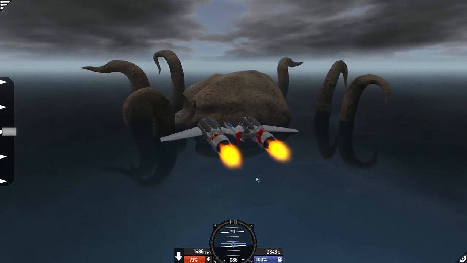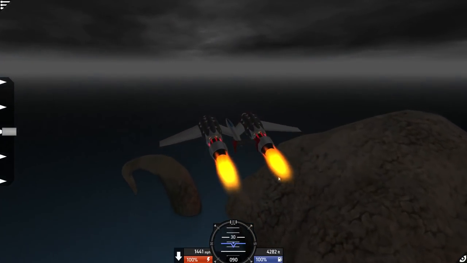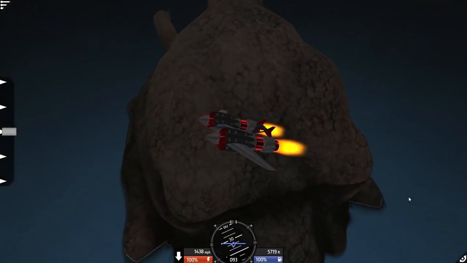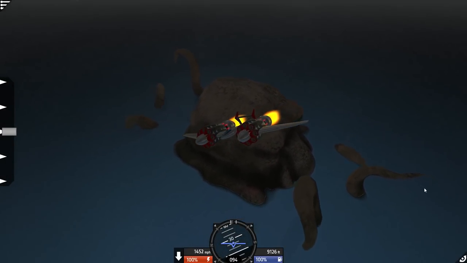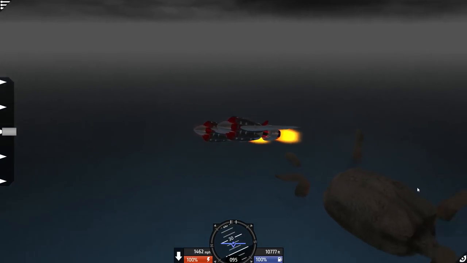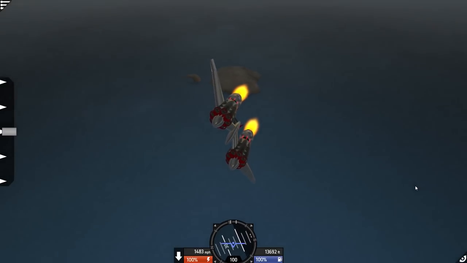Wait a minute. No. What the heck? Huh. That's a Kraken. That is... What's that noise? Why does it get dark over here? Okay, he just disappeared. Alright, can we shoot this thing?